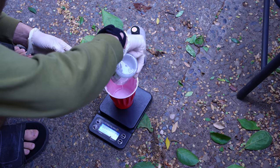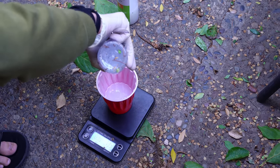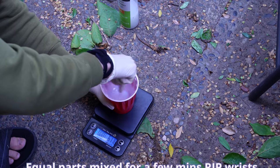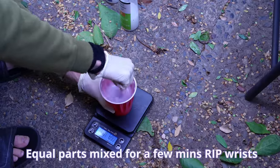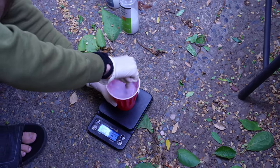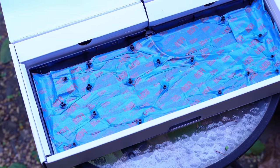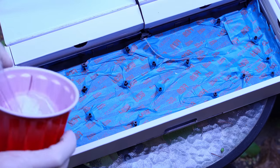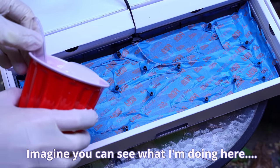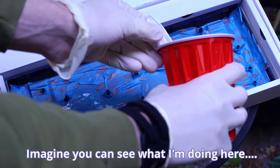So the silicone comes in at around 13 bucks, the press and seal was about 4, and the painter's tape is also about 4. I don't think these extras were part of the challenge, but I'm counting them just for fun. So I just used some basic two-part silicone, which you mix together in equal ratios, and then you mix for like 5 minutes. I really just eyeballed it and didn't have a precise amount that I was aiming for here, and that was probably my downfall. I just vaguely poured, and also I'm dumb because I covered my angle that was good for the camera, but we really tried our best here.